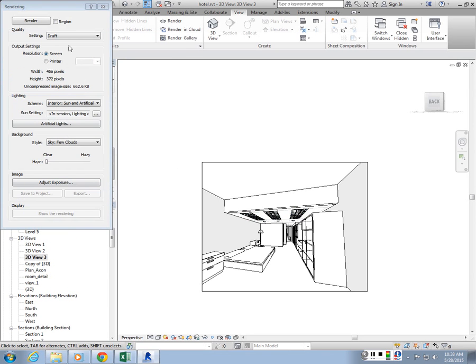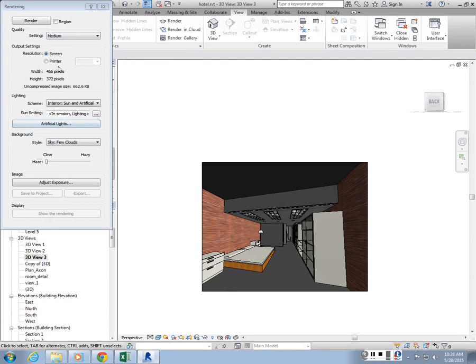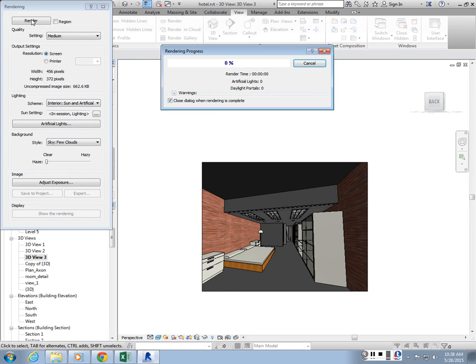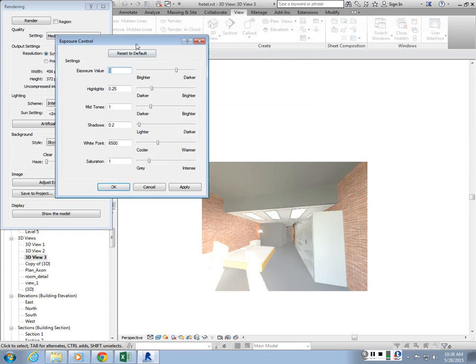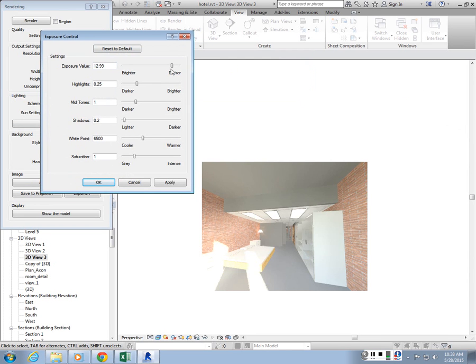Okay, so let's say medium, do realistic. Let's give it a pass. Let's play around with the exposure a bit. Let's make it a bit darker.